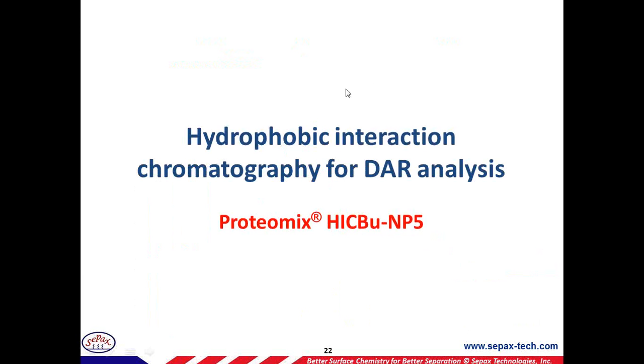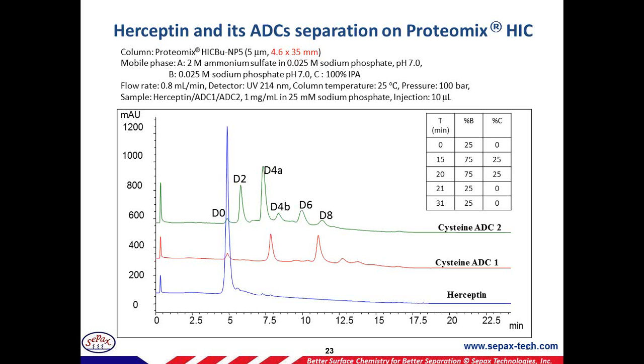a better choice. Right. So again, the same two ADCs, where the parent mAb is Herceptin with two different drugs or two different linking chemistries. You can see the hydrophobic interaction column resolves these different drug ratios differently. Now in this case, for ADC1, the distribution looks very different. So it may be possible here's a 2, 4, 6, maybe 6A, things like that. In ADC2, clearly in both samples we can see the unconjugated mAb here. And then this is a D2, 4A, 4B, and a 6 and 8. So in this case, cysteine ADC2 has a DAR of about 4.